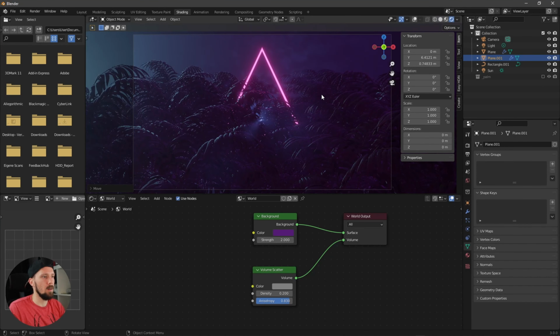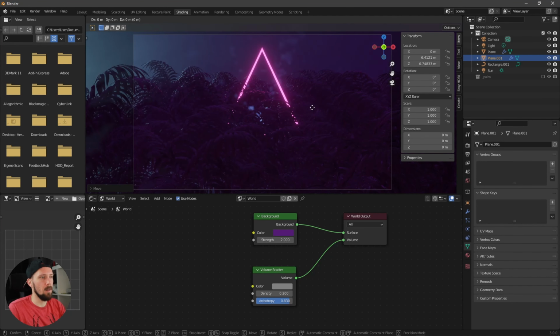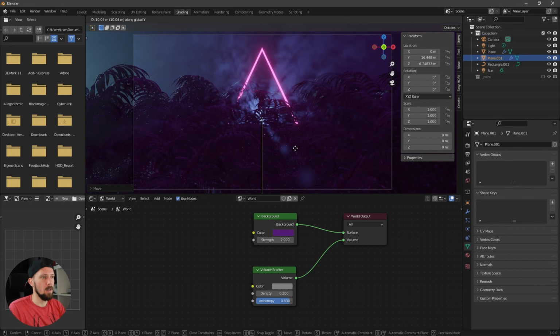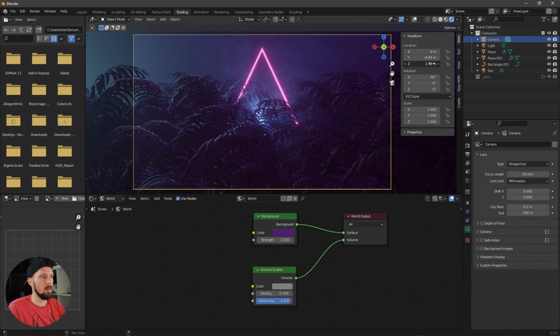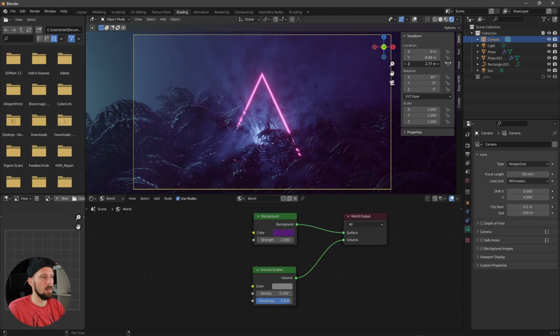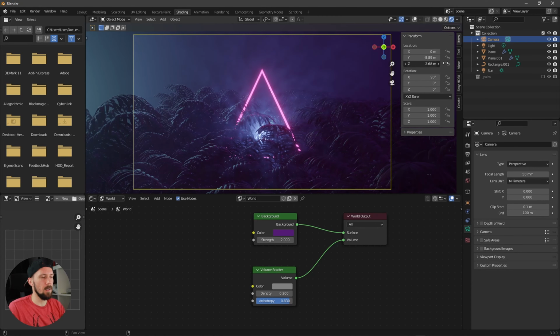So we're having now some cool plants in the background. Maybe let's go a little bit up so that we're having a little bit of space.